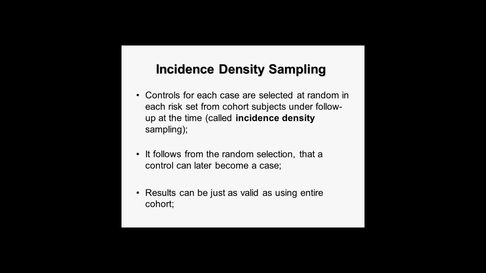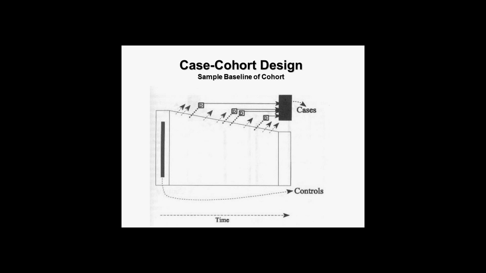And basically the controls must be under follow-up at least as long as the cases within this nested case control study. The case cohort design is another type of case control study that we can do. A case cohort design is one in which at the very beginning of your population, when we first start off, you take a random sample of those individuals. Those individuals are your control group. You then grab every single case of a given outcome. You compare those cases to this random cohort, the case cohort design.